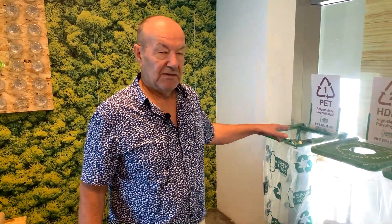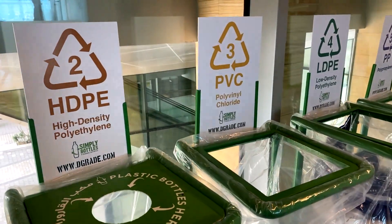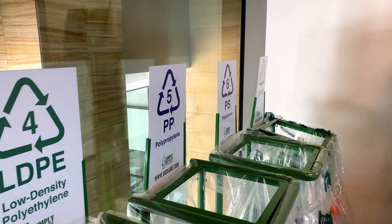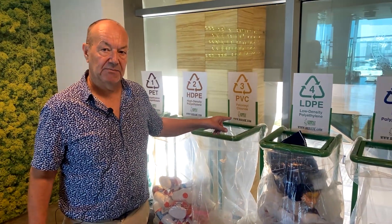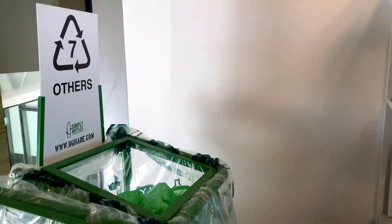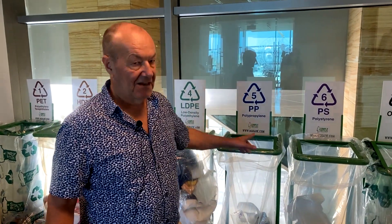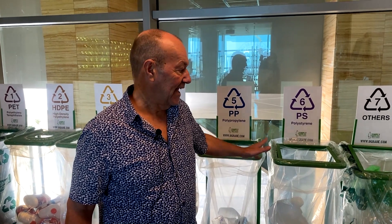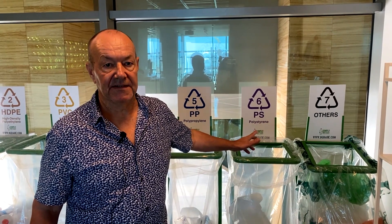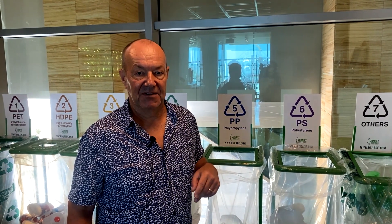Other plastics include HDPE, which you'll find in milk bottles. PVC, which we also have in bottles as caps and labels. LDPE, which is plastic bags, which have now been banned from most supermarkets, I'm glad to say. PP, which is polypropylene, which is used for yogurt pots and shampoo bottles — again, that can be recycled. Polystyrene is very difficult to recycle but still can be. And then there's PLA plastics, which are plant-based plastics, which are not very good for our process because they can start degrading and have a knock-on effect with our materials.